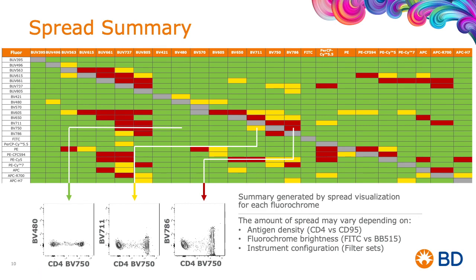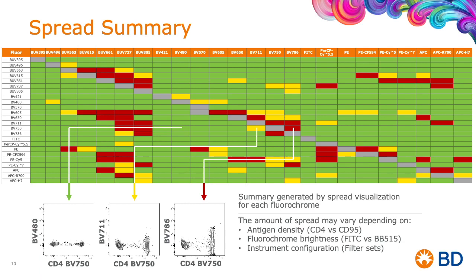You can also read these in a different way. If I have a marker of interest that is critical and I want to maintain resolution, and for example, it's on my PerCP-Cy5.5, I can look at the column on the top. So I'll go to the orange on the top, find PerCP-Cy5.5, and then I can start scrolling down the column, and I can see where there is red. Where I see red, the red box intersects BUV737, for example.